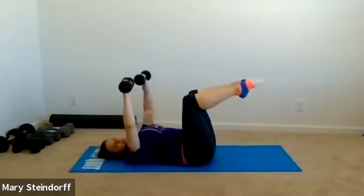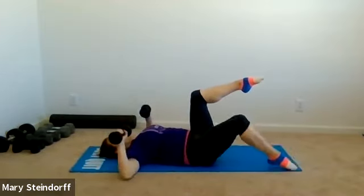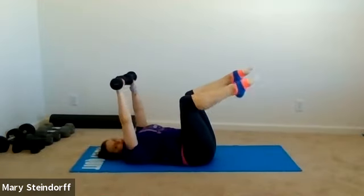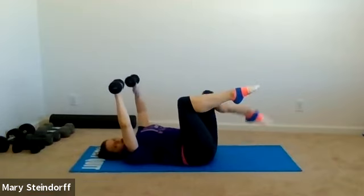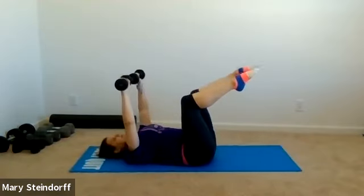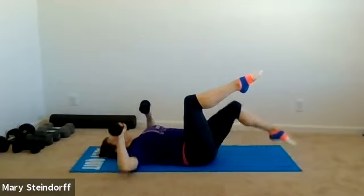So make sure those knees are staying bent. You want to keep a 90-degree angle, and you want to make sure that you don't have your heel right by your butt. Sometimes when people do this, they bring their leg down really close to their butt, and they're not really doing anything. You want your whole leg to move as a unit. So you're using your hip to hinge in that movement.